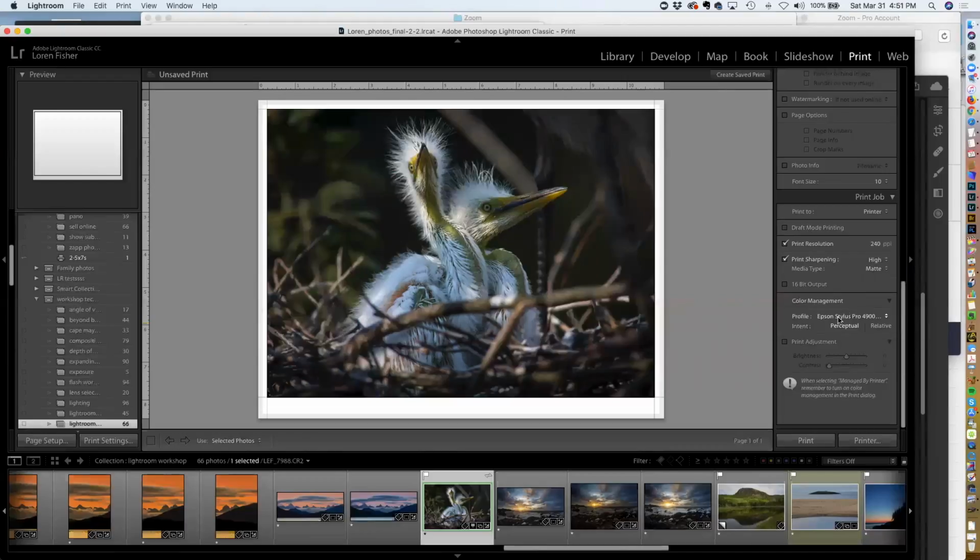Then you have your color management. Right now, I have it set up so it's managed by the printer, by putting in the profile and what paper and what printer I'm using. It will let them talk to each other. Perceptual is what it looks like. Relative is what it feels like. Perceptual is what you usually want to use there. If you notice everything's coming out a little bit too dark or a little too flat, you can increase the brightness or the contrast here.